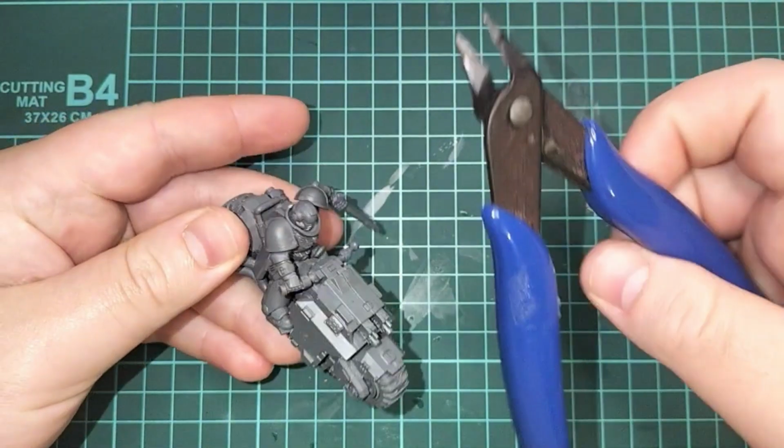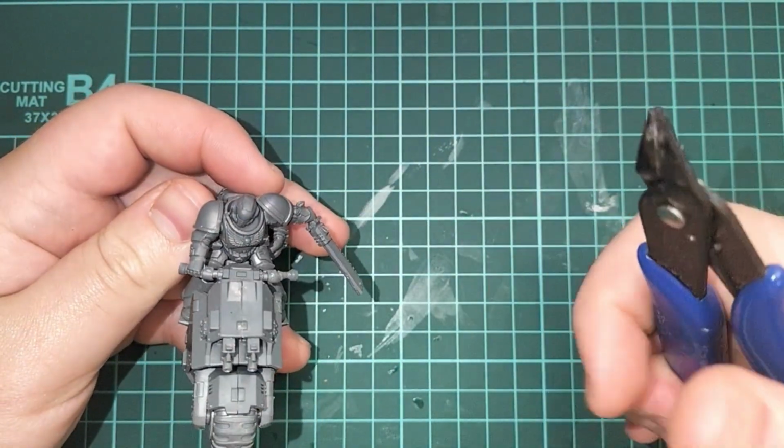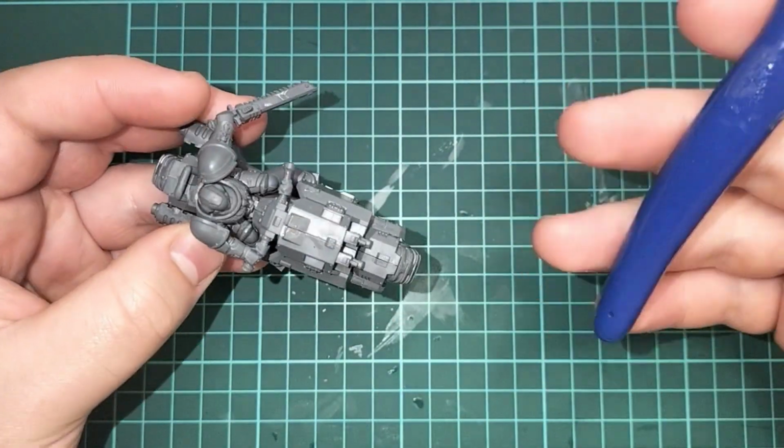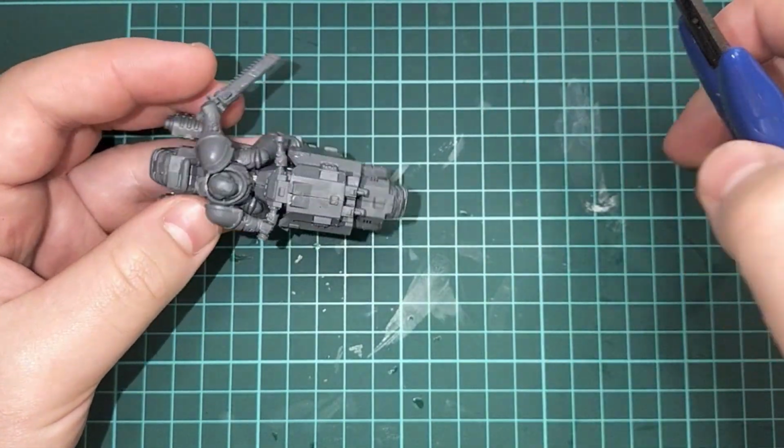Now let's get rid of the Space Marine. If you're building this kit new, just don't put him on there in the first place. But if yours is already built, like the one I've acquired, then honestly, just kill the man. Snip out all the parts where he's attached to the bike and yank him right off.